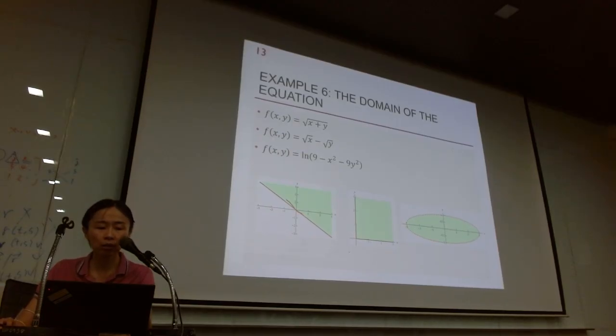So this line is what? This line, how to show this relationship? y is equal to minus x. Okay, so y is bigger than what? You draw any line. This one is minus 1 and 1, so it's the upper area. So y is bigger or equal than minus x. So this is equal to x plus y bigger or equal than 0.